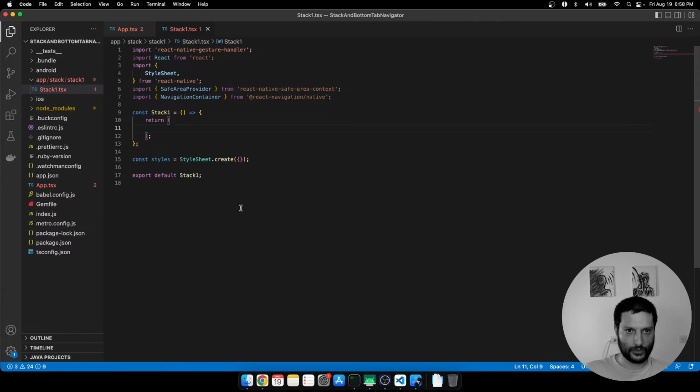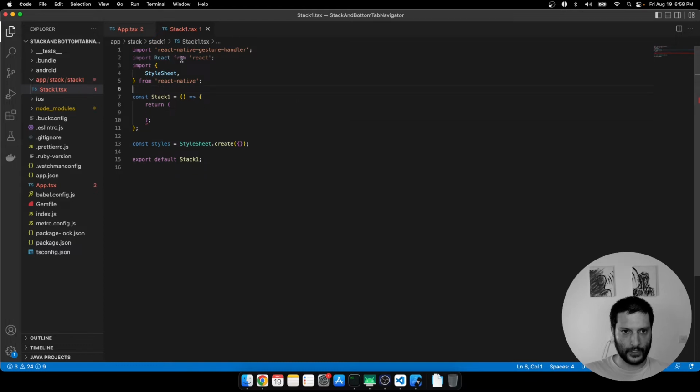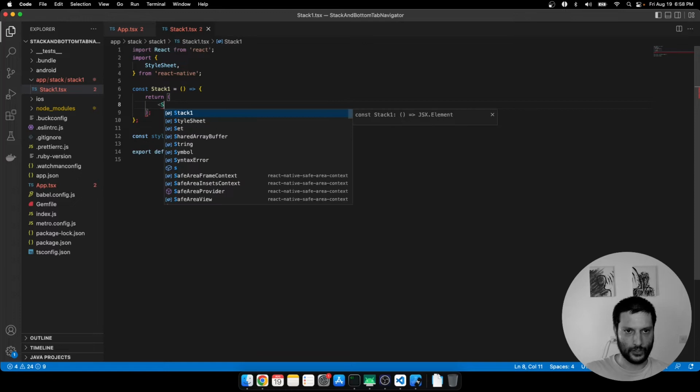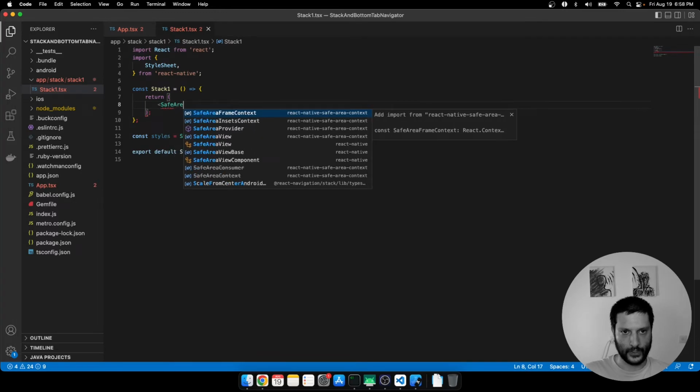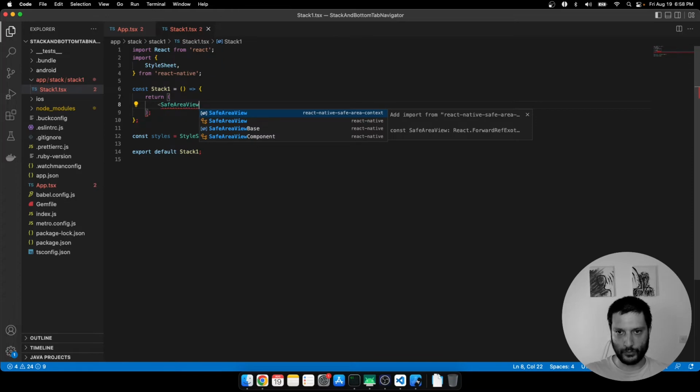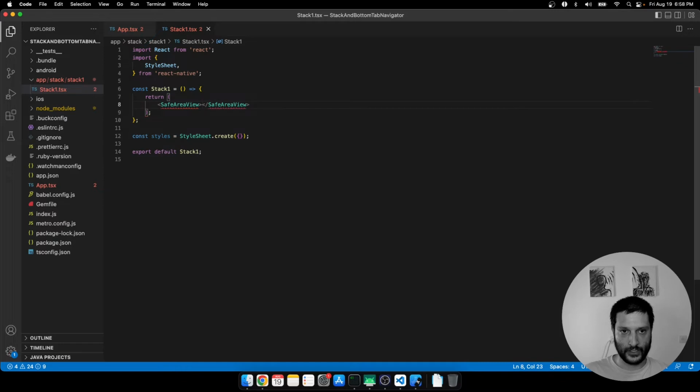So now I can remove this one, and here I can use the SafeAreaView. That's the recommended way. You use that provider that we installed, and now you use the SafeAreaView from here.